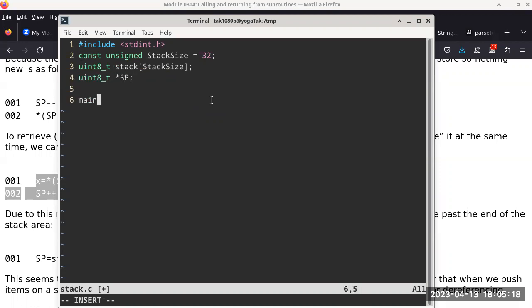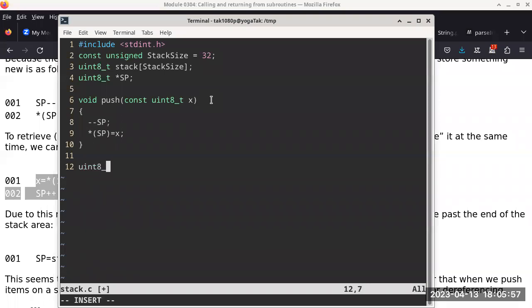There we go. So now I have to define, I'm just trying to think of what I can do to implement this. Okay, I think I know. So void push, okay, so push is a function. You tell me what value you want to push as an 8-bit unsigned integer. So uint8_t x. And then inside push, we would include those two lines, which start with decrementing the stack pointer. And then we store to where the stack pointer is pointing the value that you're passing to me as a parameter x. And then we have pop.